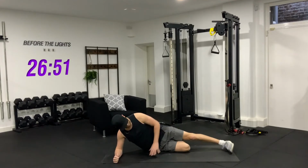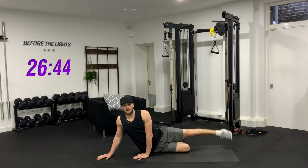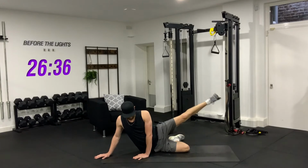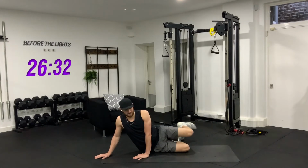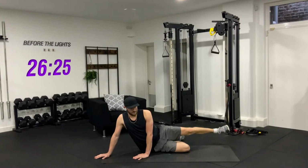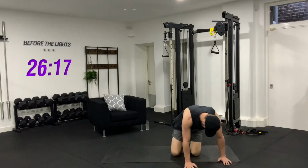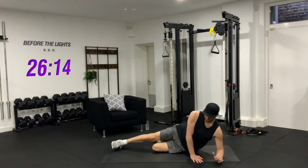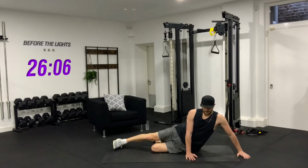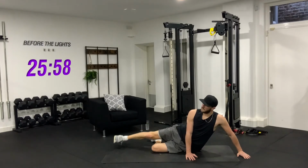Okay, then we're going to stay down here into a side plank position. So we're going to warm up our glutes so that they're ready. I want you to go up onto your hand, have your other hand in front. I just want you to lift that leg up as high as you feel comfortable for 12 reps. If you find it really hard, you can do it with a bent leg like this. If you find this position uncomfortable, you can drop down onto the elbow as well. And 12, good. Switch sides. Two more.